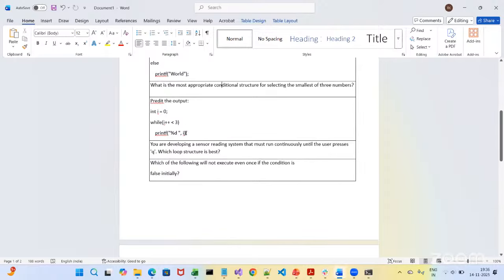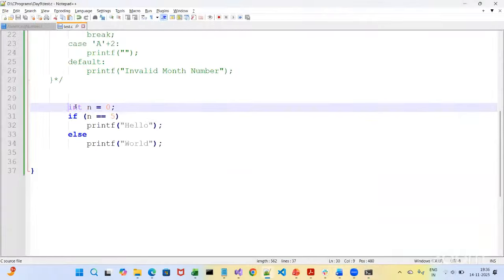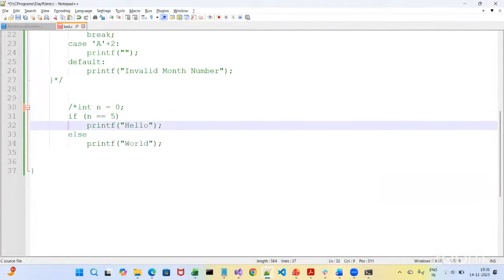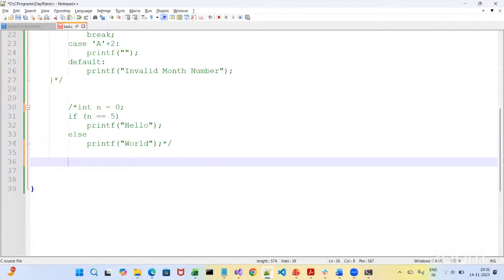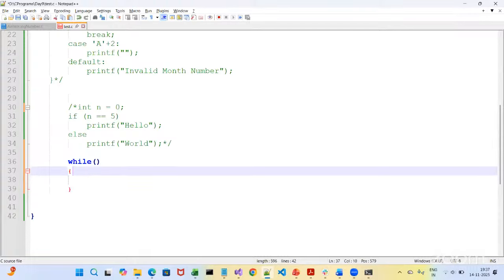Predict the output. Now in this case, I is 0, and I plus plus is less than 3. See, usually how we are writing the while loop. So if you go back to this code, let us comment this also. Now, if you are writing the while loop, you are giving some condition and here you are giving the increment or decrement.